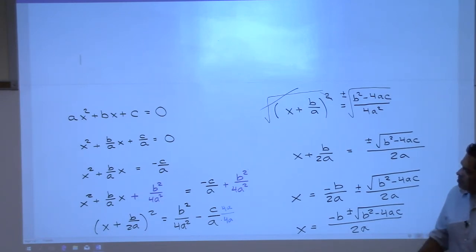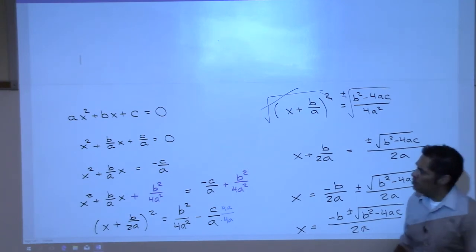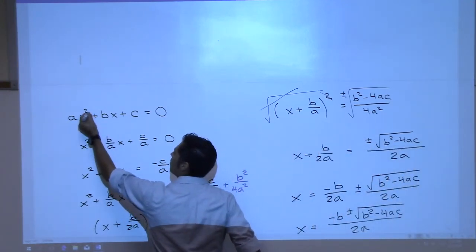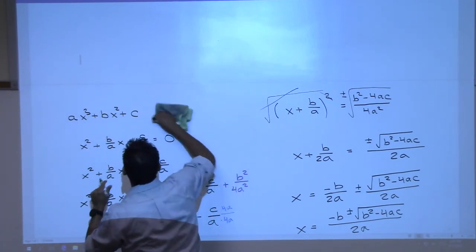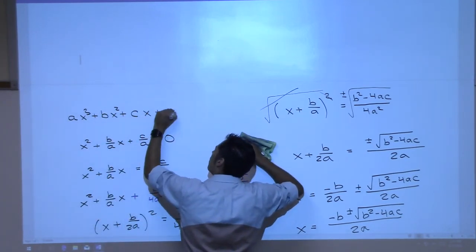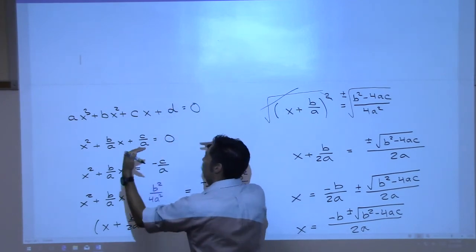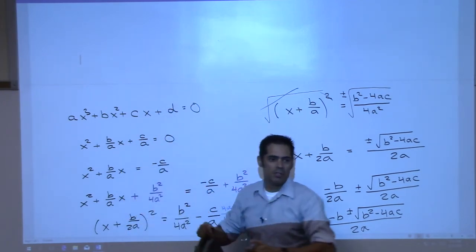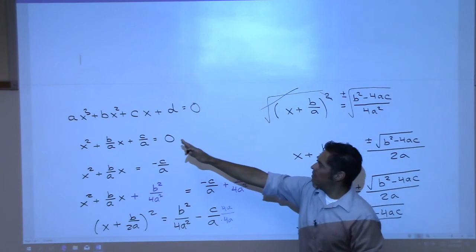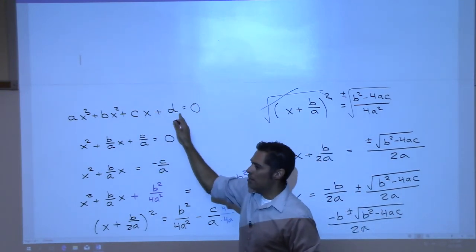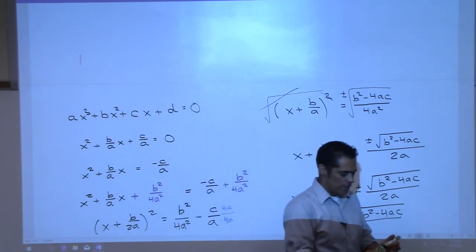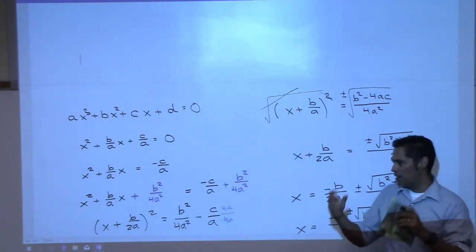So it's kind of interesting because there's a formula. If you change this to a cubic equation, like let's say that's cubed and this is squared, and you put c times x and then plus d. In other words, if you take the equation up one notch, make it cubed, squared, first power, and then no x's, is there a formula for that? That would be called a cubic equation.